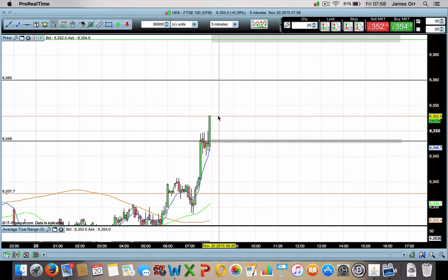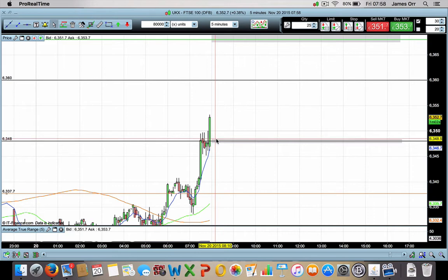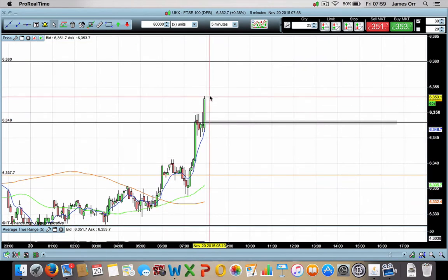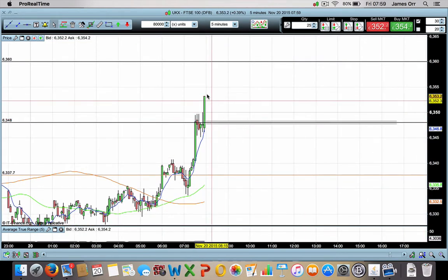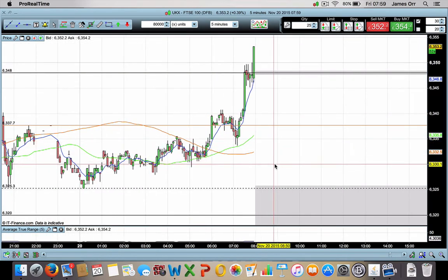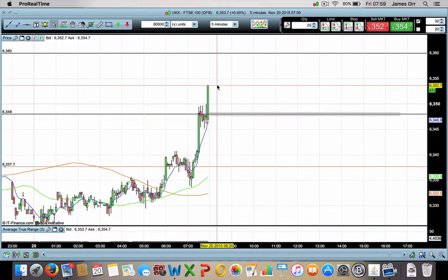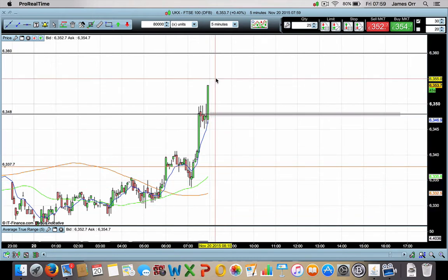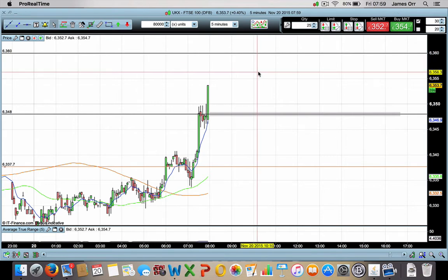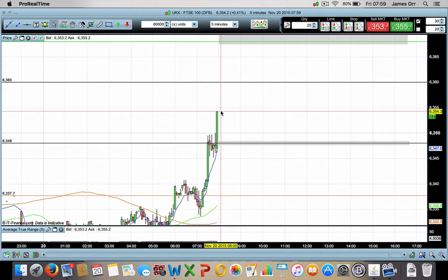So I'm still going to talk you through this trade. I'll talk you through the reasoning behind it after the trade completes. I'm going to be looking to go short just at the open. Where's my target? My target's going to be down towards 6,330. However, now that it's pushed up into here, I probably won't let it come all the way down here. I'll just close it out for 15 points, 20 points. I've already made my weekly target, so I don't need to hold on to it long term.